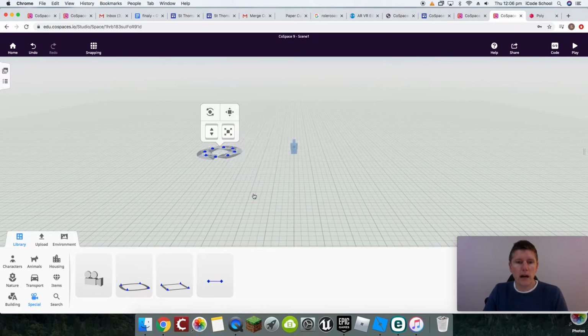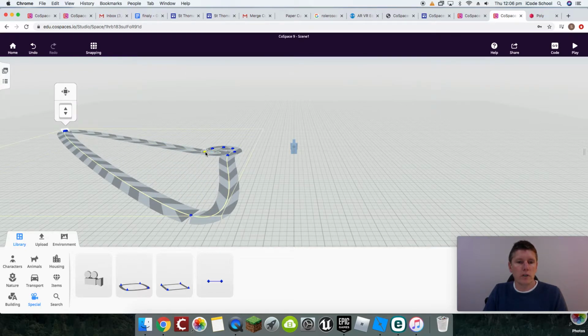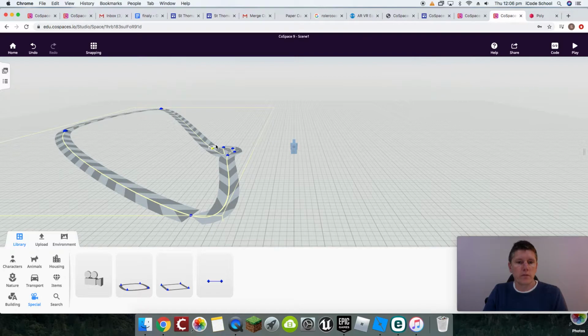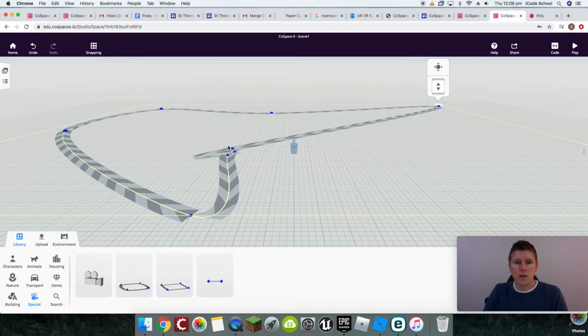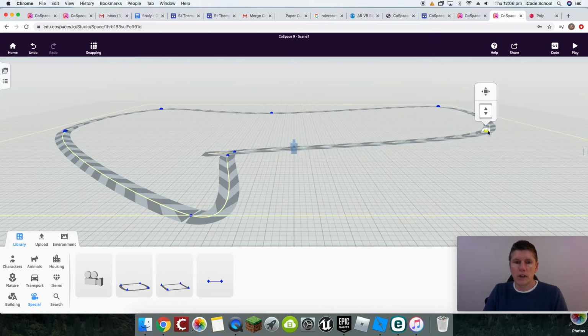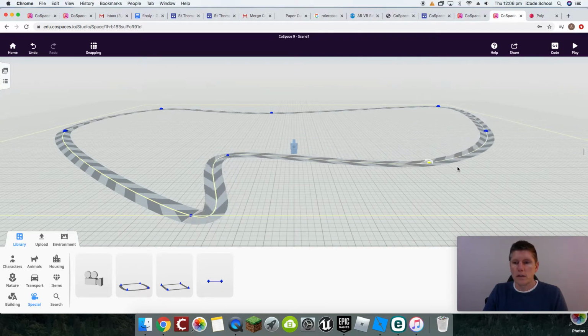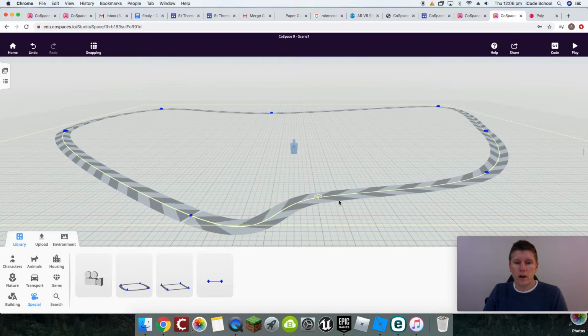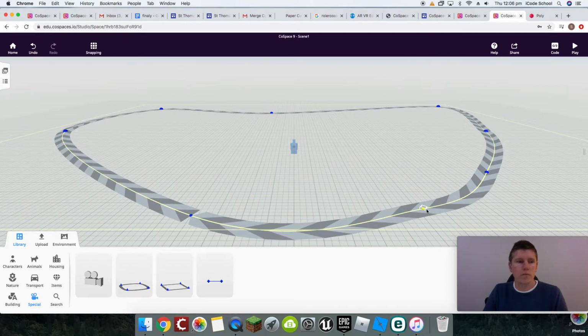So I click edit path, and now I can just drag my roller coaster. This is going to be like the track for my roller coaster, all the way out to different parts of my CoSpace. Now you might decide to make your roller coaster in a city. You might get a city environment. I think it's probably a cool one. Or you might just create your environment from scratch. It's up to you. So here I've spread out my path.